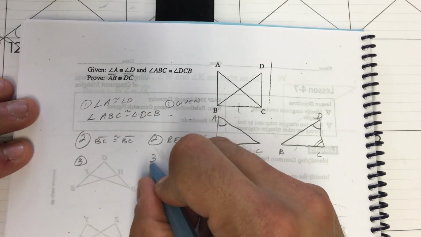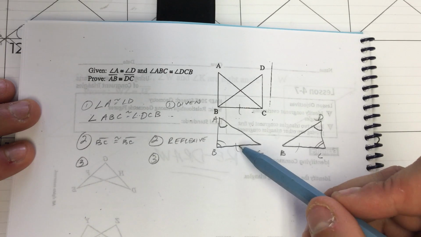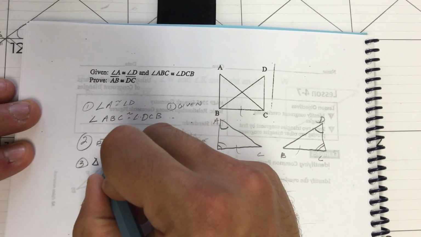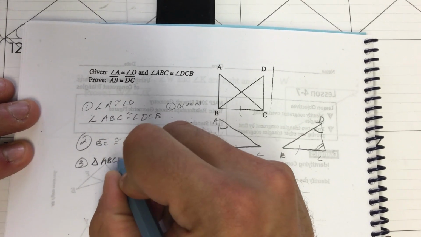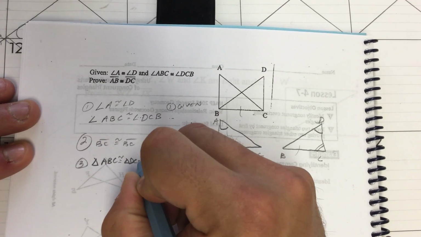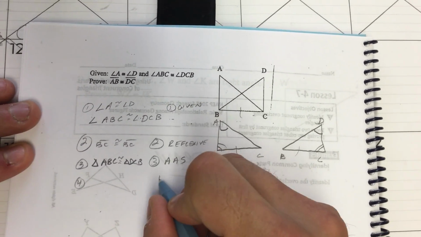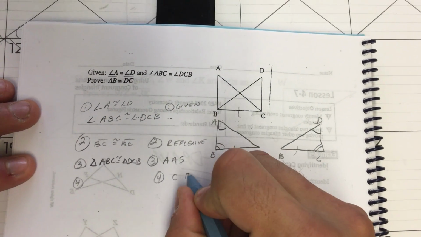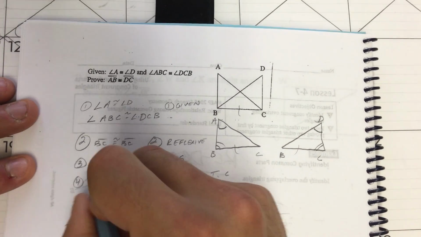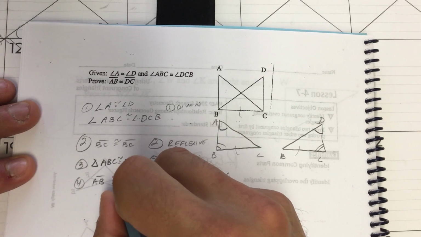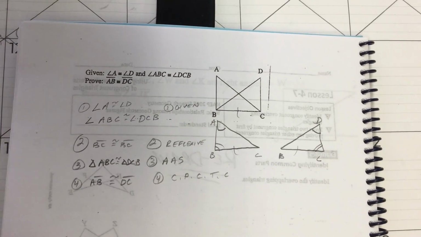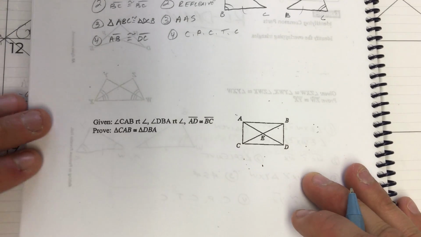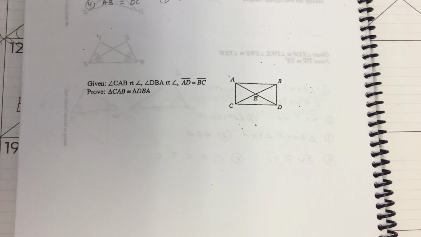That's how that works. Okay, well look. Angle, angle, side. Angle, angle, side. Ooh, nothing new there. So that means triangle ABC is congruent to triangle DCB. Eye on the prize though, kids. If our triangles are congruent, we have to show that first before we can use corresponding parts of congruent triangles are congruent. Specifically, side AB is congruent to side DC. Now I go fast, you can rewatch them, catch back up, pause whenever you need to, right?